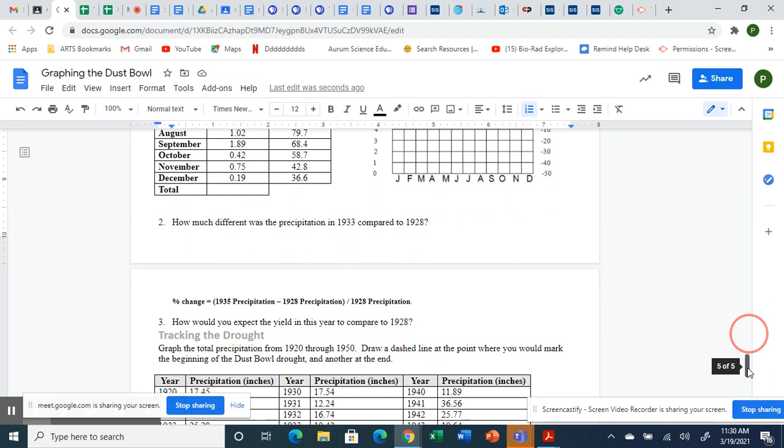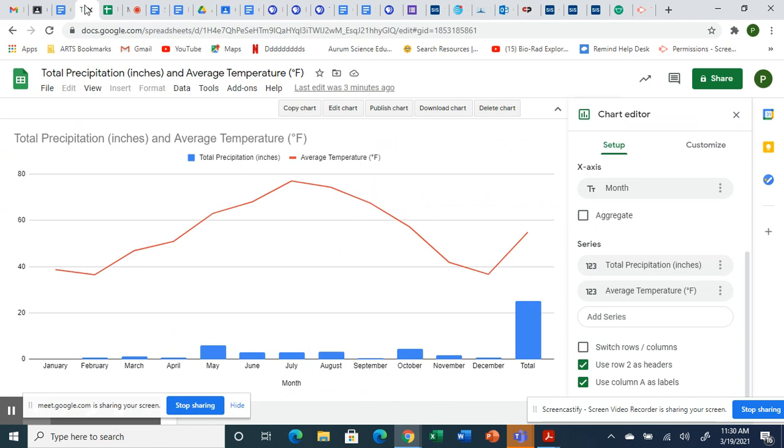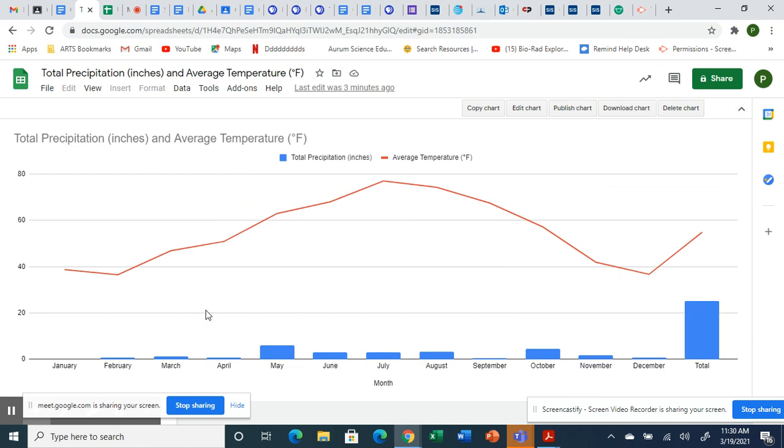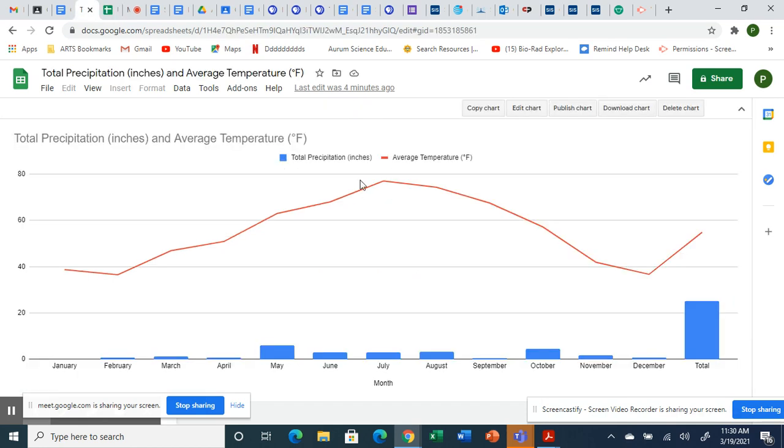How much difference were the 2 years? Well, let's look. So we have, where's my data though?